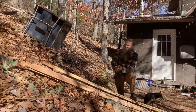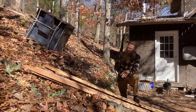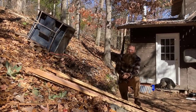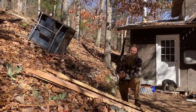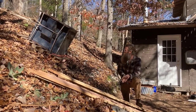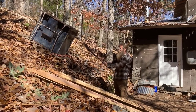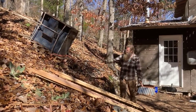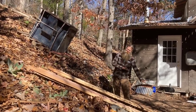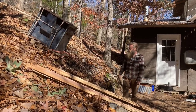Okay, so we have some sawmill slabs that we gathered up, some B-grade boards, and they are cedar, which is not very strong, but it's all we have right now. And we have a good surplus of them, so I think it's gonna be strong enough. So we're basically gonna build like a bridge that this stove, once it gets to here, can slide down. And we're gonna try to get it to where it's fairly steep so it will still maintain its desire to slide. And then she'll be able to control it with that control line. So let's go ahead and build this sucker.